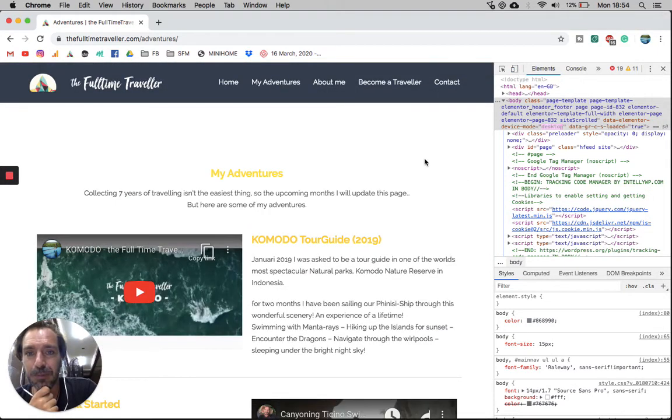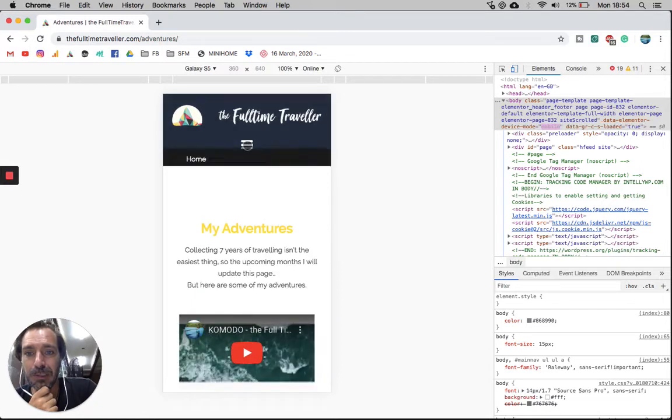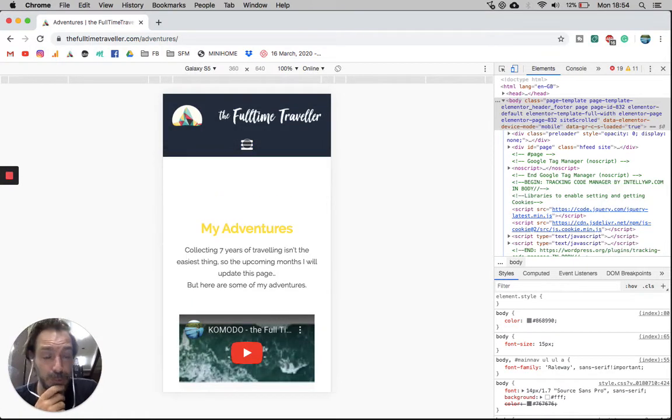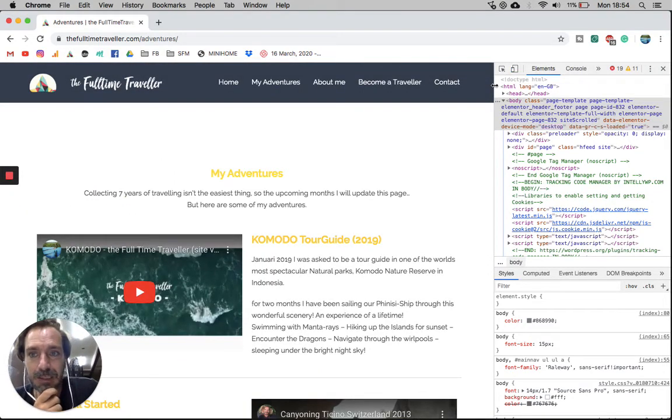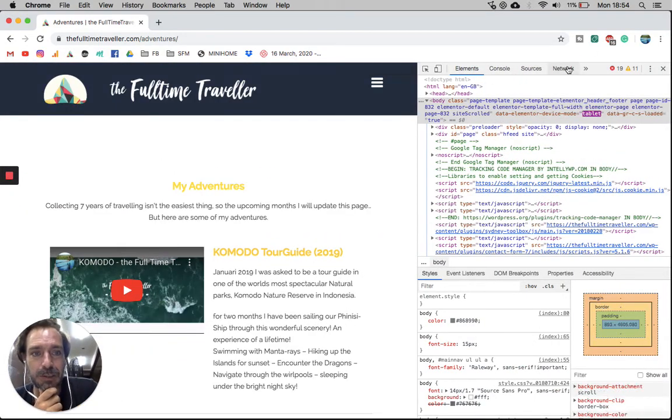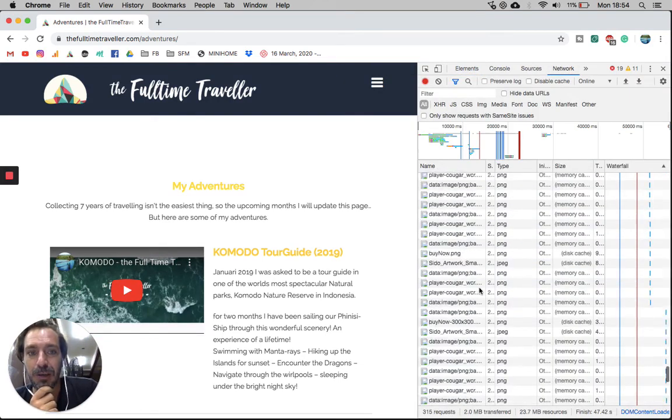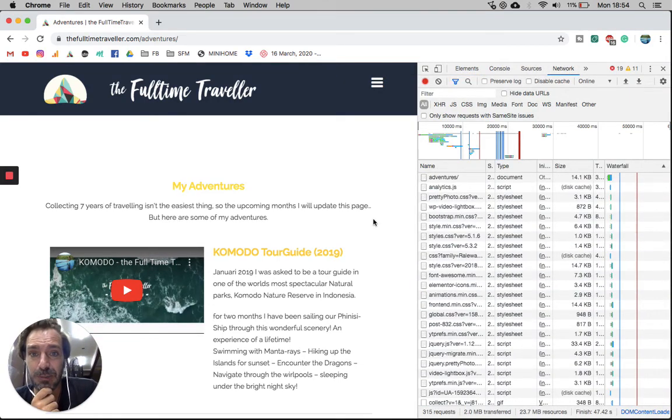This is the web version again. See, the menu is like that, and if I go to the mobile version, the menu is like this. This will of course be completely different to your own website because this is my interface and all that, and my style, or what's it called, theme. But yeah, there you go. That's basically quickly how you can see the loading times and check and improve the loading times of your website.